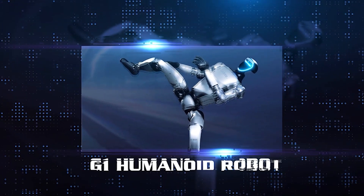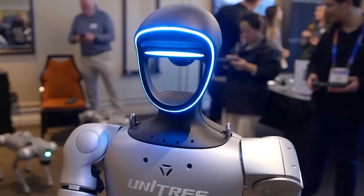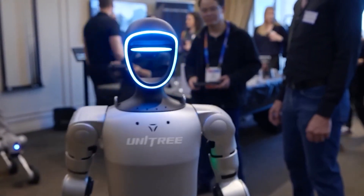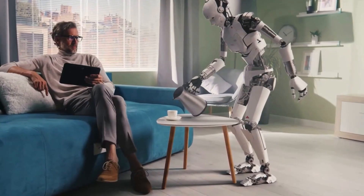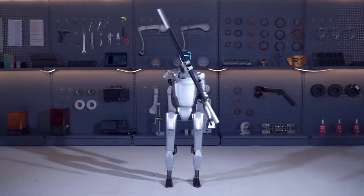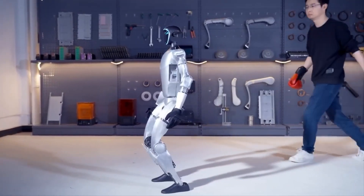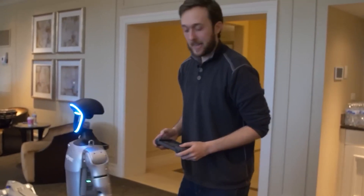G1 Humanoid Robot. Back to the world of robotics, where we take a look at the humanoid robot showcased during the CES event. The excitement was clearly buzzing in the air, as many attendees were left in a state of awe when they saw exactly what this robot could do. It seemed to be able to do a lot of things, carrying light items while also performing several basic tasks. Apparently, it is able to carry out such tasks because it is guided by AI-based object detection. With any luck, such a robot will be able to improve the quality of life wherever it finds itself in the years to come.